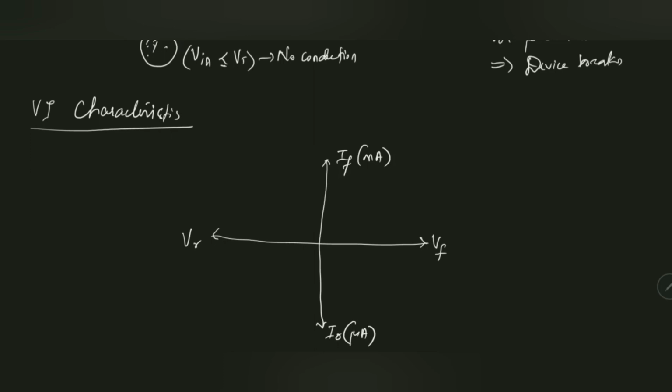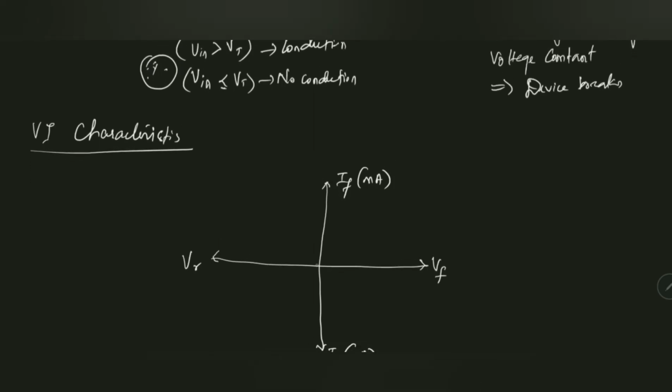Now, as I told you, in the forward bias, when it starts initially at the point of 0, the current remains here, and it will have some leakage until it reaches 0.7, and when it reaches 0.7, the current starts to increase. So this point is called VT, which is nothing but the threshold voltage, and this is where the forward conduction takes place. So this is forward conduction taking place.